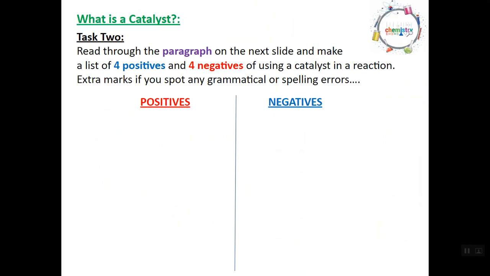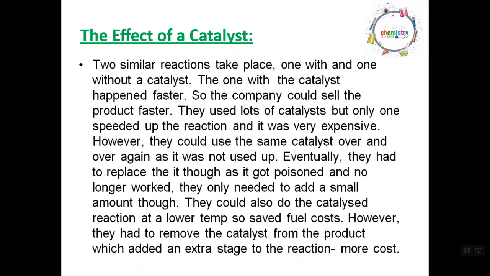Now all this is positive negatives. It's something you could get asked in an exam. What is the positives of using a catalyst? And it's to do with industry, it's to do with why would people in industry want to use a catalyst? What would benefit them? Now there's the paragraph you have to read.